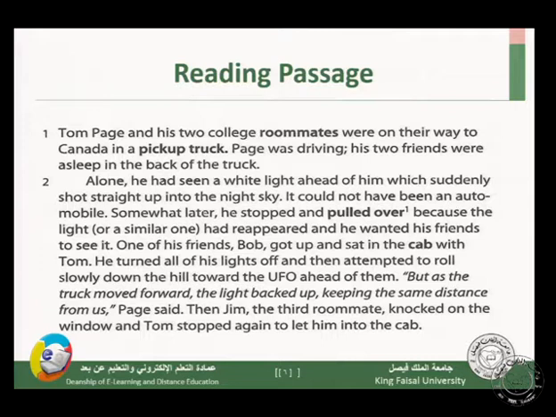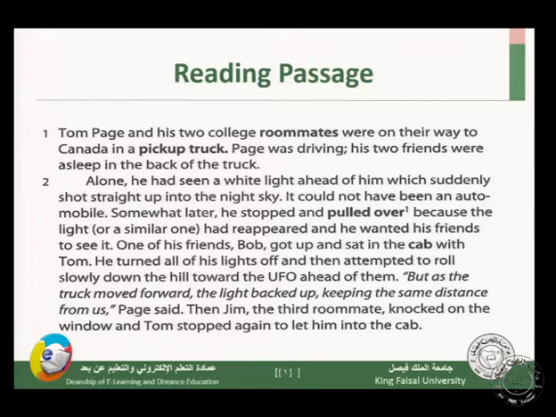Alone, he had seen a white light ahead of him, which steadily shot straight up into the night sky. It could not have been an automobile. Somewhat later, he stopped and pulled over, because the light or a similar one had reappeared and he wanted his friends to see it. One of his friends, Bob, got up and sat in the cab with Tom. So cab, again, let's go back to the word cab. Cab has two meanings. Here it doesn't mean a taxi, it means the front compartment of the truck.